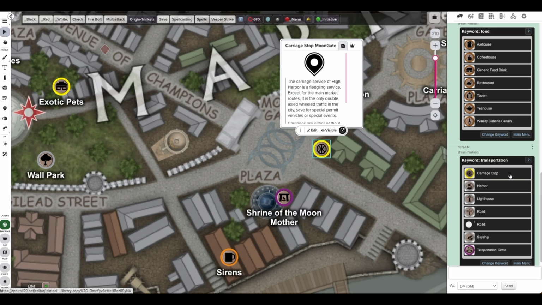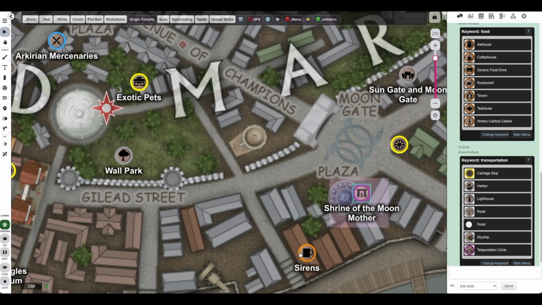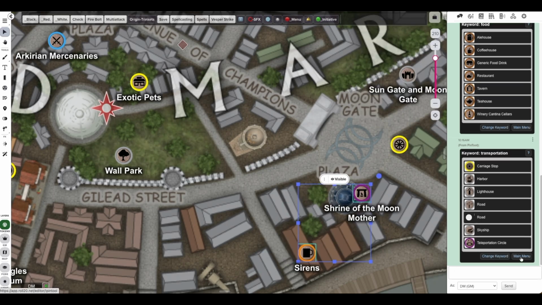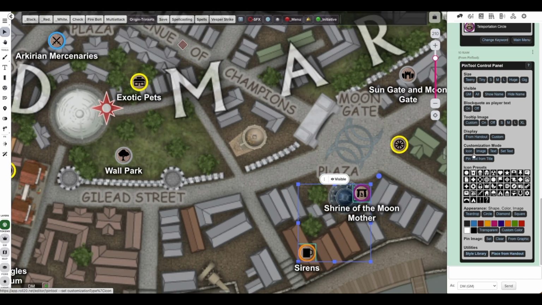And the carriage stop, I have turned the name off on the pin library page so that when I choose carriage stop, it doesn't display the name of the pin. Let's go ahead and I will unset several of these. So let's go back to the main menu, and I'm just going to tell these to be icon, which is the default.